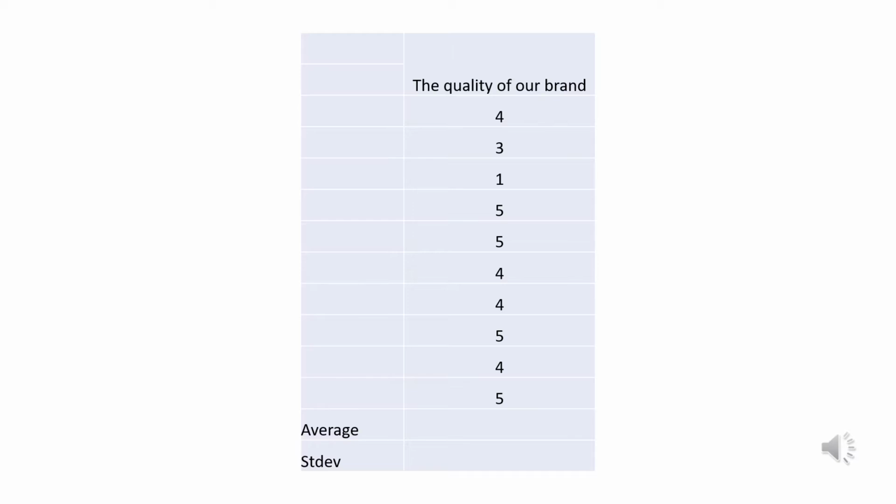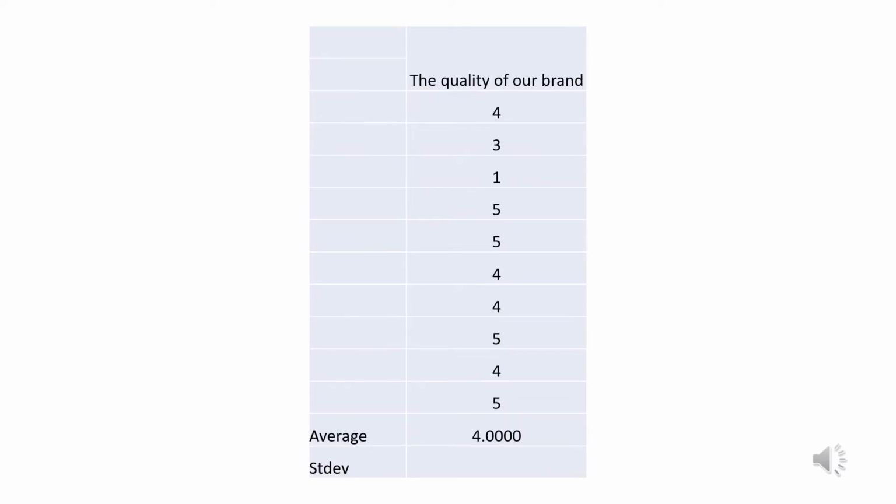First thing you notice about this group of numbers, there's an outlier there, number 1. Like all outliers, you try to explain it. Why doesn't he like our brand? Well, he doesn't like it because it's blue. He doesn't like the color blue for some reason. There's something stupid like that, but you got to be able to explain it. So when we take the average of those numbers, we end up with a perfect 4, right? Which sounds pretty good. We'll talk about that a little bit later. But 4 sounds really, really good, right?